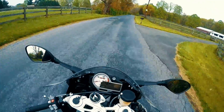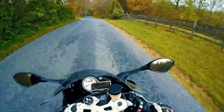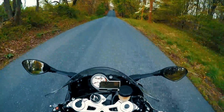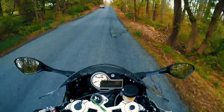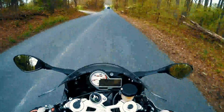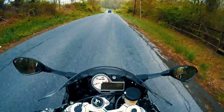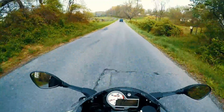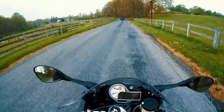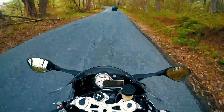And that kind of R&D, that kind of collaborative competition, and that might not be the right sentence, but you understand what I'm trying to say. This bike did a lot for the community, and riding it every time, you feel that. You feel that passion, you feel that engineering prowess that comes out every time you twist the throttle or turn in and feel some of those electronic nannies saving your ass. Horses.